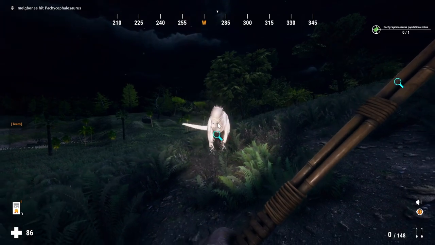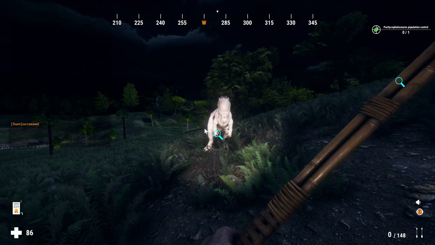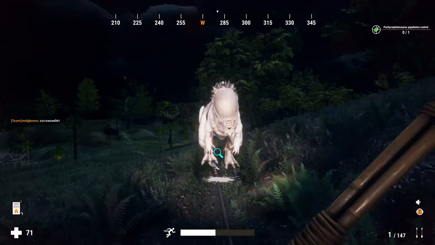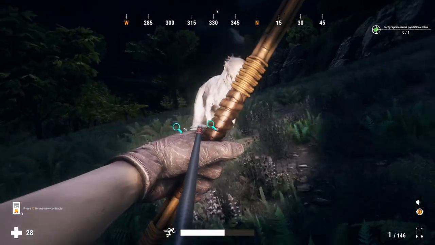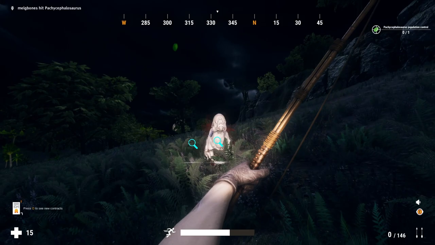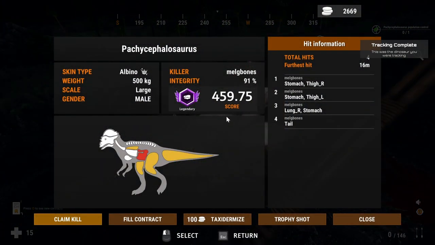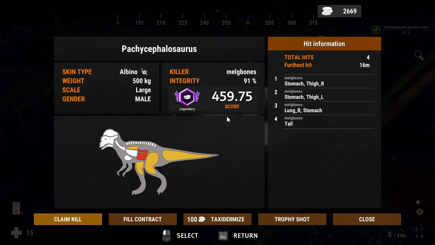I was so excited to get the melanistic trike whilst looking for this, but I actually managed to finally find this albino. Now here, you can see me make an absolute fool of myself, while I accidentally pressed the wrong key and it had me typing whilst I was spamming, trying to hit the buttons to reload and actually move so that I wasn't going to get killed by this guy. But finally managed to take this albino down after a very long track, getting the melanistic trike in the process.